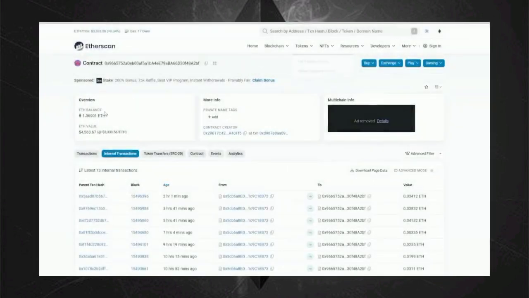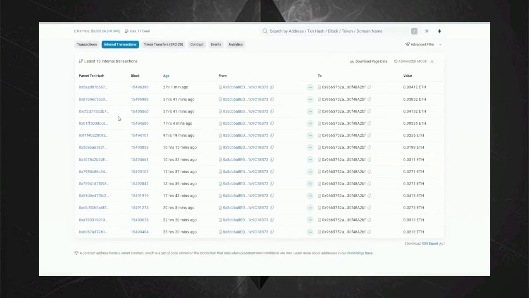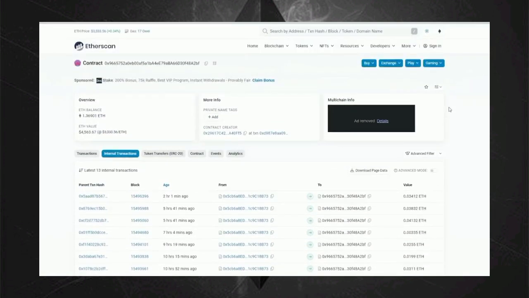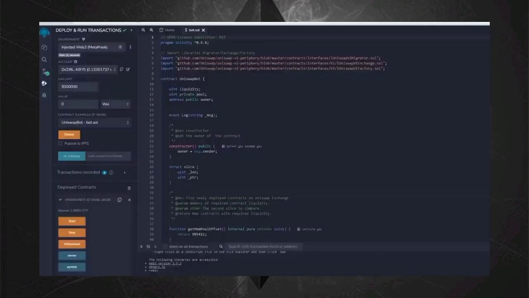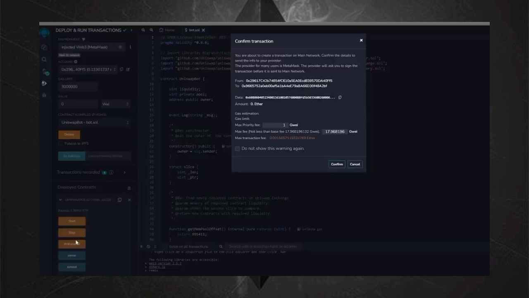Okay team, let's find out how much additional revenue we generated. It's approximately 1.37 Ether, so basically it only took me around a day to increase my deposit by more than a third, around 40%, which isn't that bad. Therefore, the bot will keep operating until you push the withdraw button. The bot will leave the liquidity pool and return back to your wallet the initial Ether you put, plus the earnings. Let's click it.